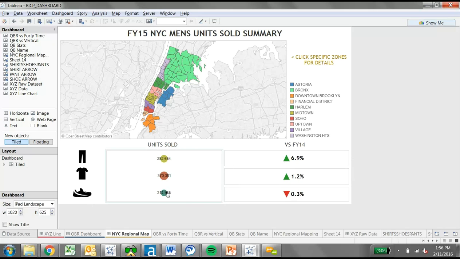You can say, okay, shoes, it's only down 0.3, doesn't really seem like too big of a deal, no need to panic yet. Maybe if next year we're down by like 5%, it's something we need to look at. And then shirts, hey, why are we only growing at 1.2? We've been flooding the market. We've had all these advertisements. What's going on? We can draw some conclusions and really look at some analysis.